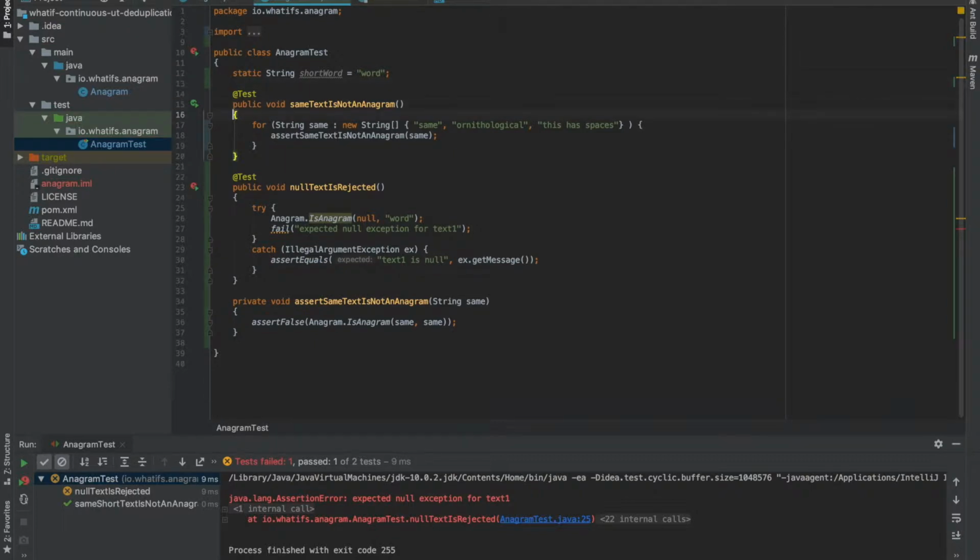the word's not relevant to the test as well, so it adds a bit of value to tell you that it doesn't matter. It just matters that it's a short word. It doesn't matter that it's called same. Nothing's asserting on that word anywhere. And similarly here. So we deduplicated that little bit of purpose there, the purpose of that data. You can probably come across other examples of that as we run through.